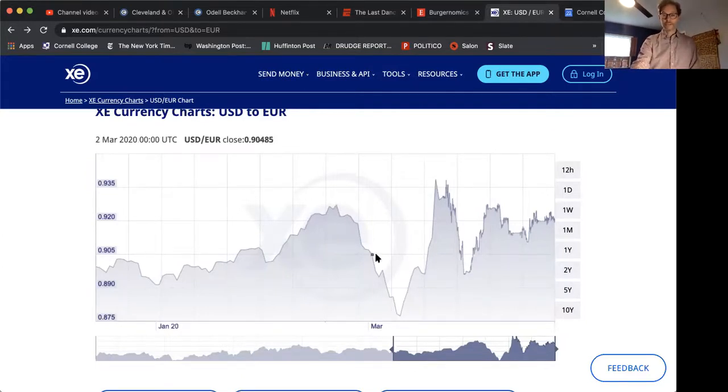So first the euro went down and the dollar went up, then the euro went up and the dollar went down. And then we had another little peak of the euro declining and the dollar going up. And I think this is kind of like safe haven stuff, but then a lot of that dissipated as the US economy really began to slow down significantly. And now what you see here on a day-to-day basis is a lot of back and forth, but really notice it's not a lot different than where we started back in February.